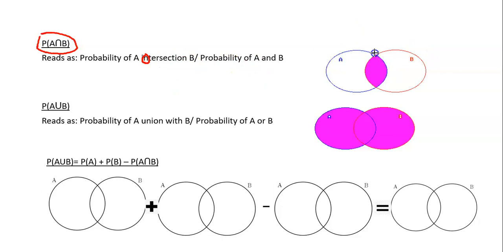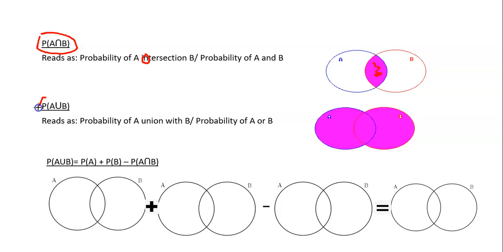It is the intersection. It is where A overlaps with B. It is that middle area over here. It's the middle area because it's where A is intersecting with B. So it's things that are falling in A and falling in B. Okay? Then let's move on to union.